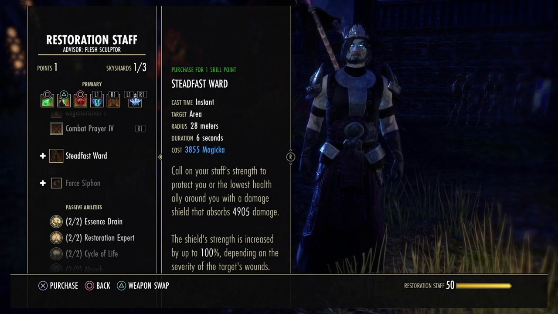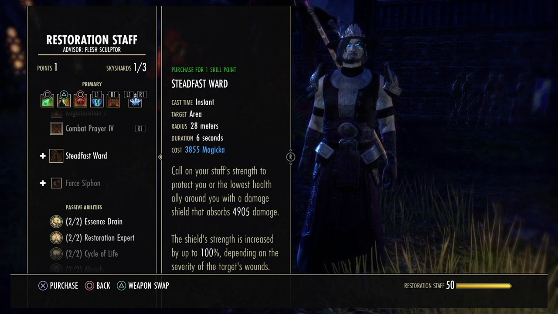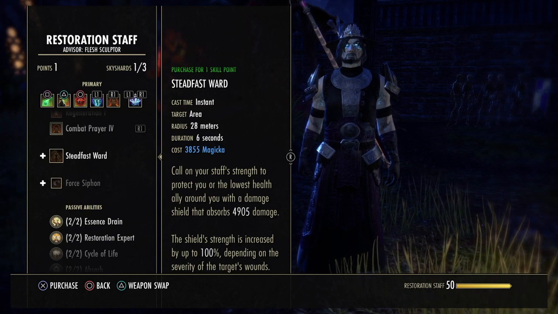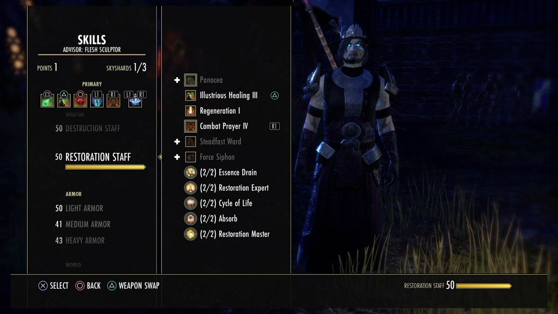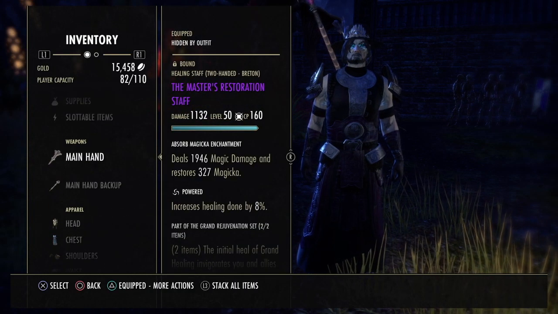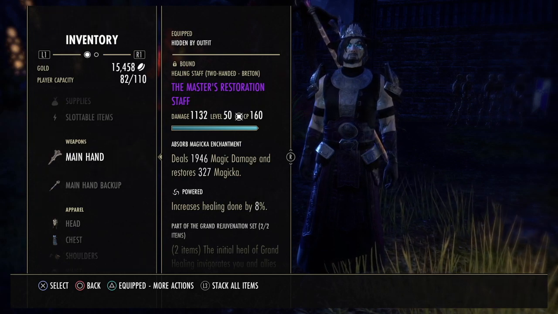The Black Rose staff would definitely make that better. Usually the Black Rose staff is more used in PvP, but in very few situations in PvE can be helpful. So if you've leveled everything else up and you got skill points left, just grab Steadfast Ward and try to get it, just so you have it at hand if somebody requests you to use it. That being said though, you do not need to use any of these 2-piece set resto staffs.